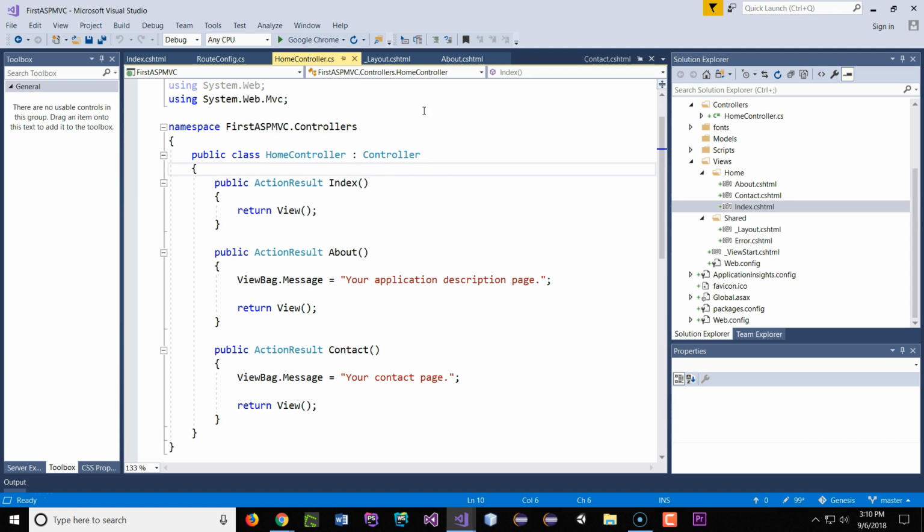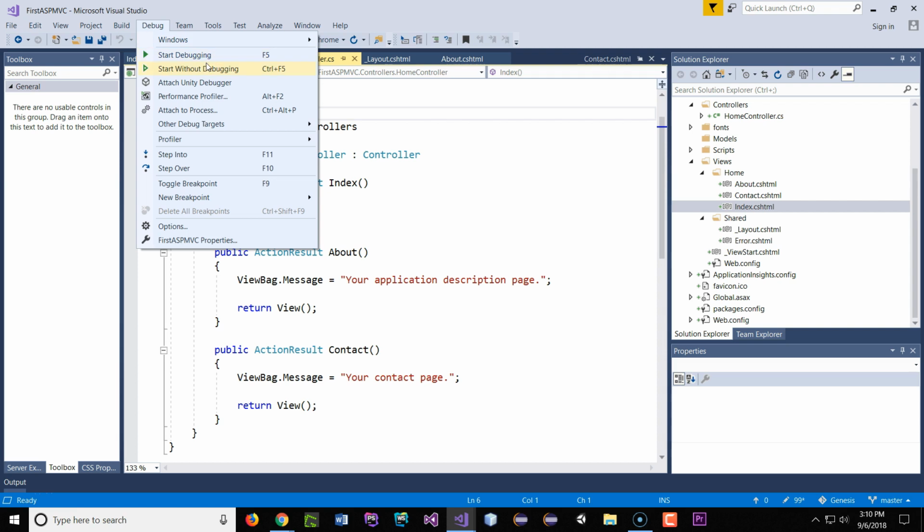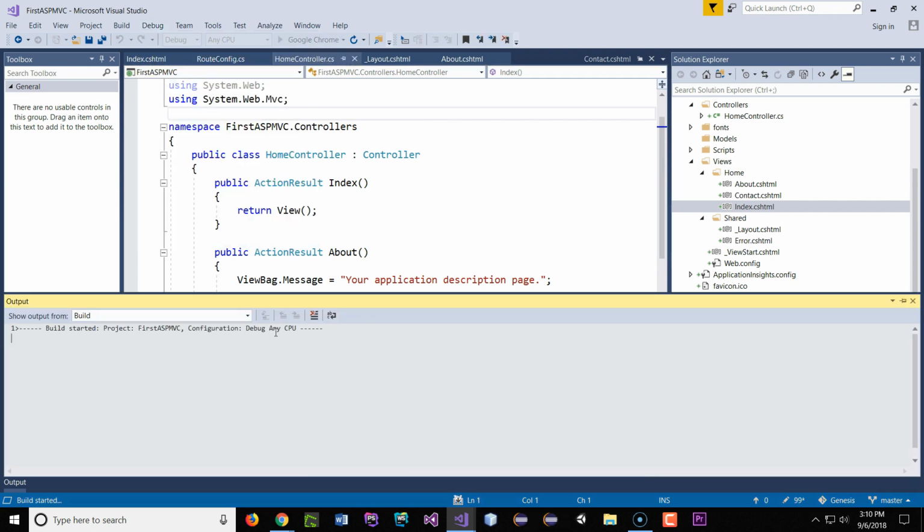So again, if you click on the index, it goes in here, fetches the view content, and then renders that to the view. Let me run this so we can see what it looks like. I'm going to go into the debug and just run without debugging. It's a sample page, so it should look very similar to the forms you already did in the last assignment.